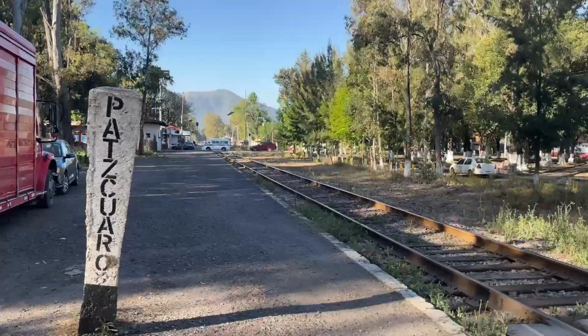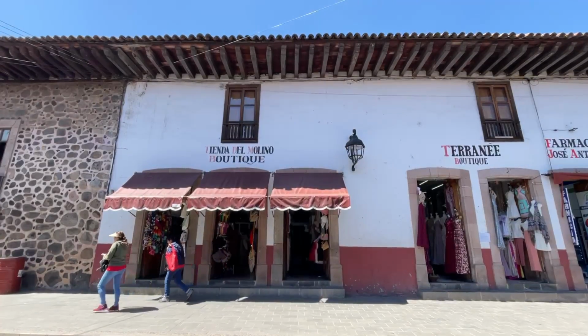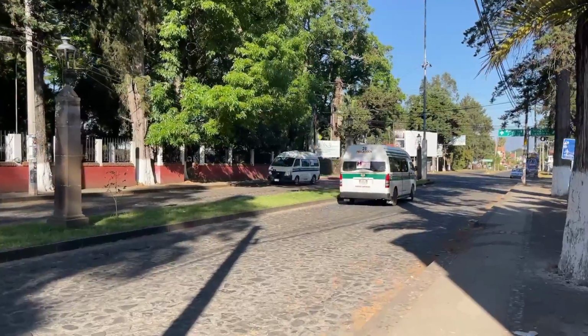So there's two sides to Pátzcuaro. You have the downtown area, the old town, where most of the buildings are painted a beautiful white and maroon. There's churches, a beautiful market, and then you have the lake, which I'm just seeing come into view. It's so beautiful. They're about 35 minutes walk away from each other. You can also get colectivos, which are those shared vans, kind of like the bus network here, or you can get taxis. Most of the taxis I've taken since I've been here have been about 50 pesos, or about $3 US. You'll also be out of breath because everywhere in Michoacan is like at least 1,500 meters above sea level. Wow, look at this.